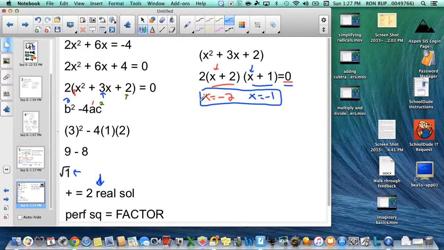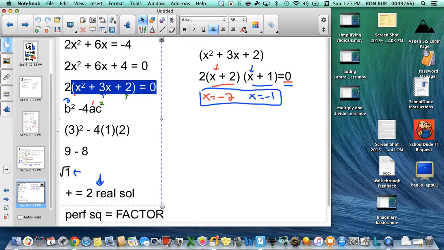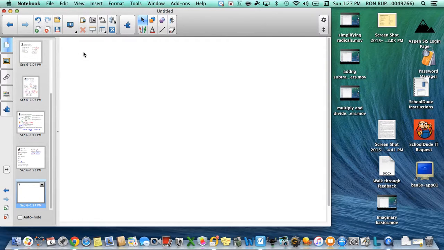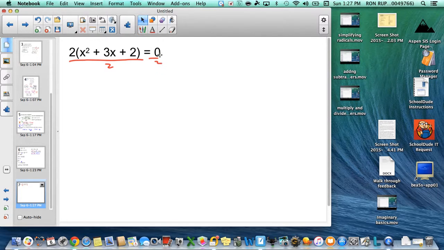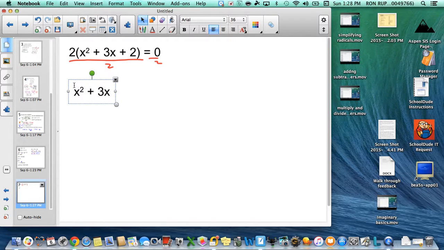But just to show you otherwise, let's say you ignore this fact and you want to solve by, I don't know, completing the square. So let's move to another page. I'm just going to take this step right here, because you still have to do the first two steps regardless. So now I have this. Now let's complete the square. If I divide each side by 2, divide that side by 2 and that side by 2, that helps me out because those 2's cancel out and 0 divided by 2 is 0. So I'm left with x squared plus 3x plus 2 equals 0.